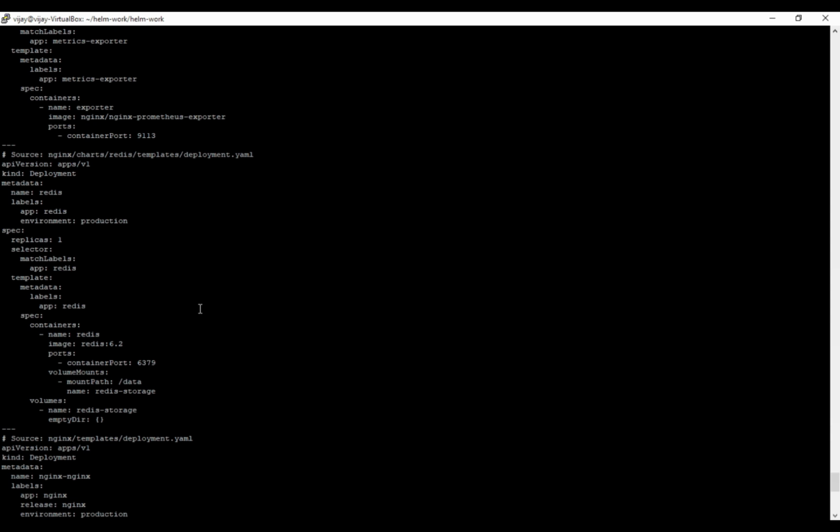It is not dependent on the parent. However, the parent is dependent on the subcharts for some deployment or application specific purpose. Subcharts cannot override the values of the parent. They can just refer to the values of the parent only if defined under the global section. So that is what we have learned.